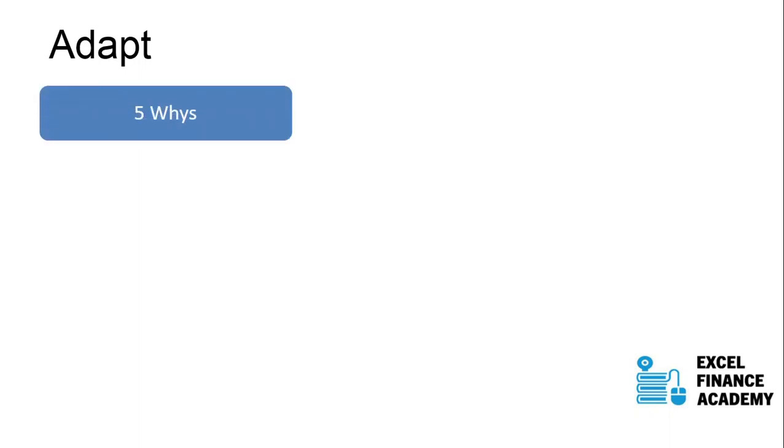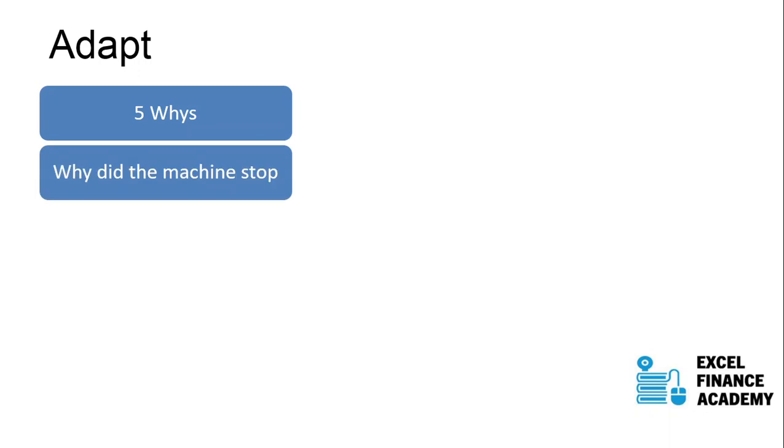How do we adapt? It means you need to ask five whys. After every product, there are always uncertainties, there are always failures. To adapt means to accept the change and to accept the uncertainties and the failures, and change your processes to be able to grow faster or to be able to grow sustainably. For that, we need to find the root cause of the problem. How to find the root cause of the problem is something we call five whys.